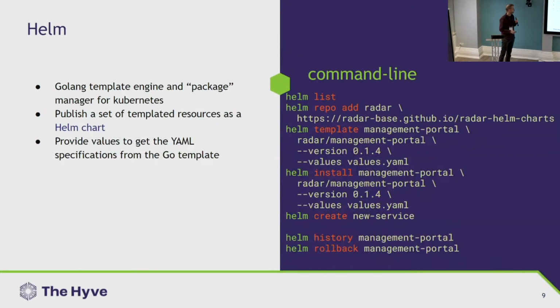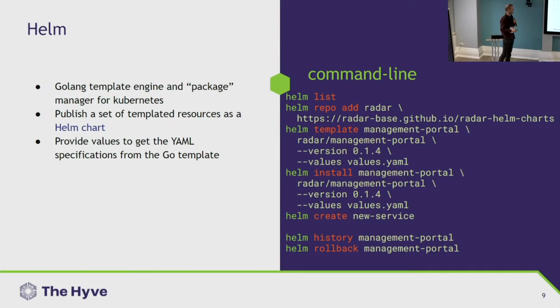Next up is Helm. So with Kubernetes, we saw it's very flexible. You just have resources with YAML, and you have a cluster that does everything for you. But what we saw as well is that you don't just want one resource to run a service. You want several resources. You want a deployment, you want a service, you want an ingress.